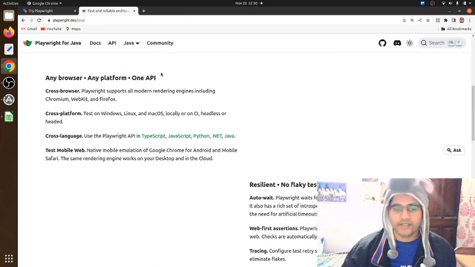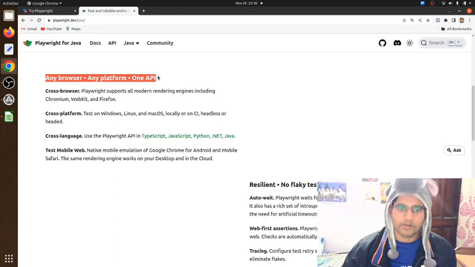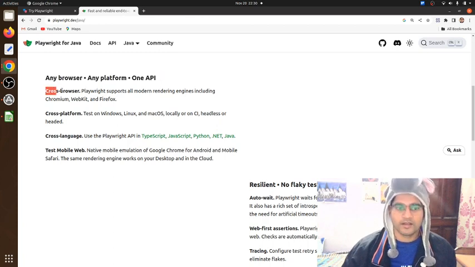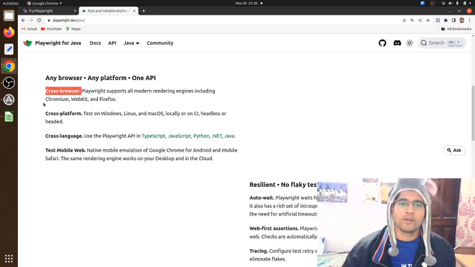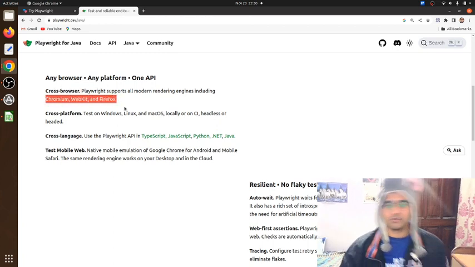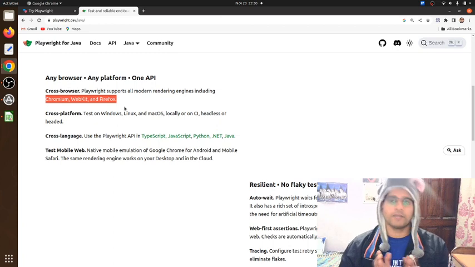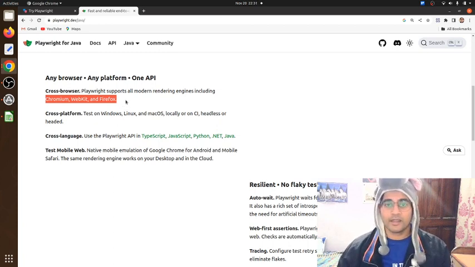this can be used on multiple browsers, multiple platforms, because it's one API. You can do cross browser testing, because this tool supports Chromium, WebKit and Firefox. Means you create one test and run it on different browsers to see whether there is any problem.